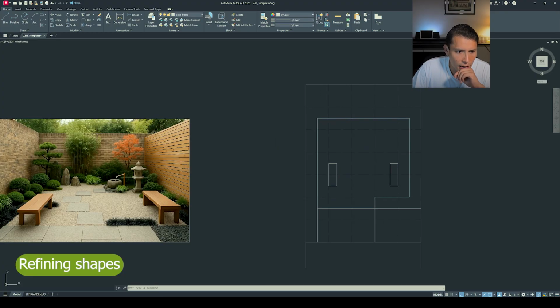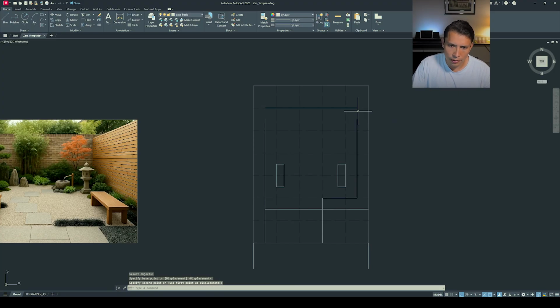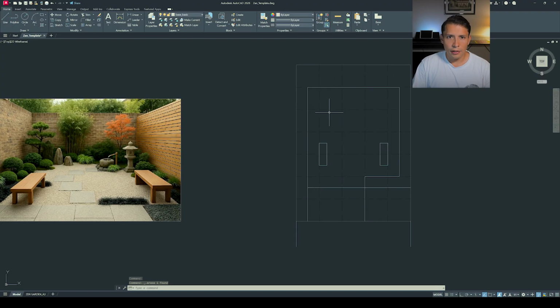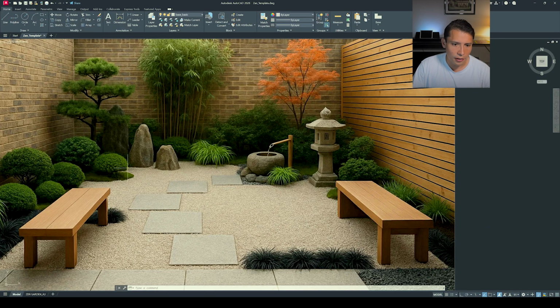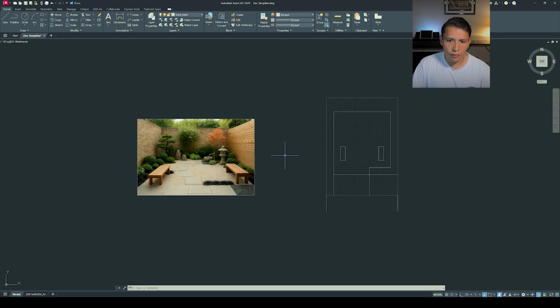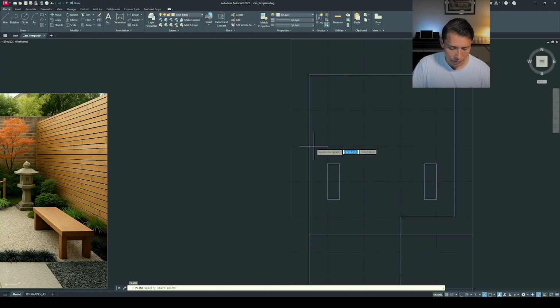Now we're gonna start adding these details. I think I'm gonna move this line a little bit more to the north, right here, and then I am going to extend this bit right here and this bit right here. The next step that we're going to do is we're gonna add all these curves that are here on the back. For doing that, I'm gonna type polyline again, and I'm gonna get the polyline from this point.